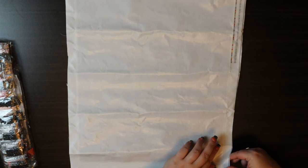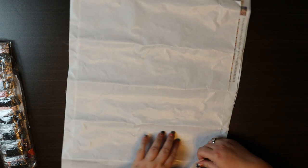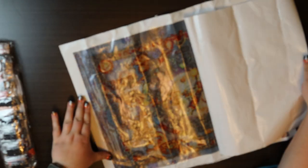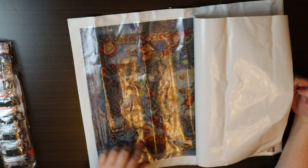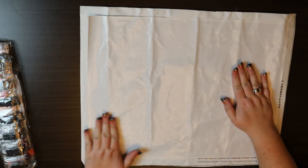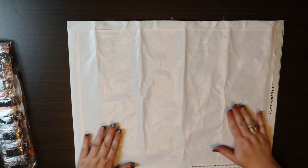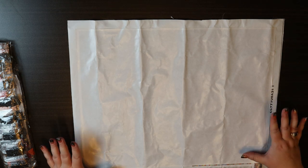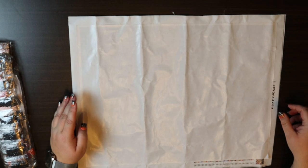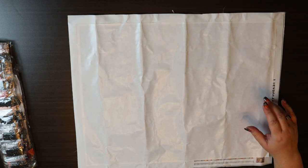I actually purchased it to hang in my office because the office building that I'm in has a very steampunk vibe to it, and I was wanting to bring that into the office. It doesn't look like I'm going to be able to do that with this. So I'm going to put this under weight and flatten it out, and then we will get to potting it up. I'll be right back.